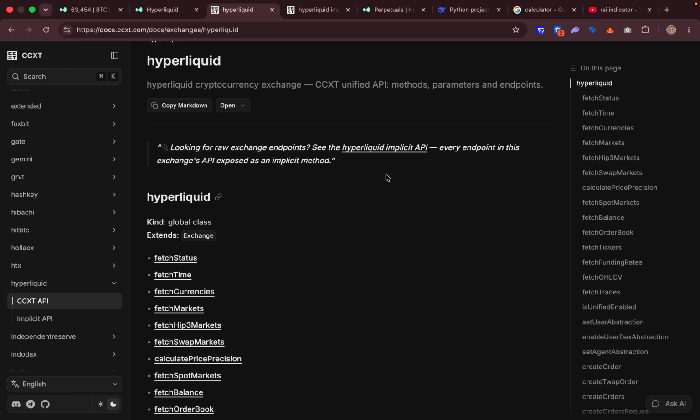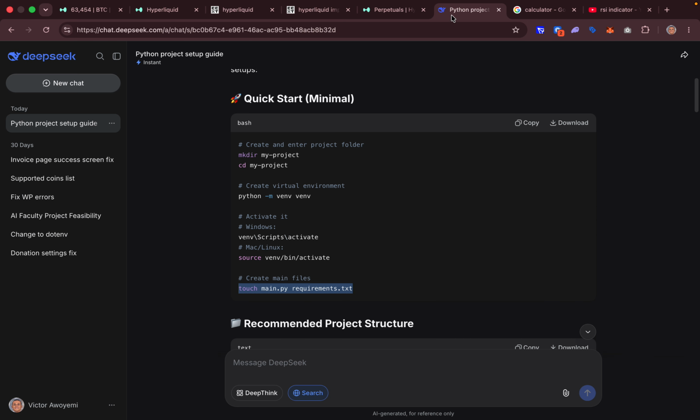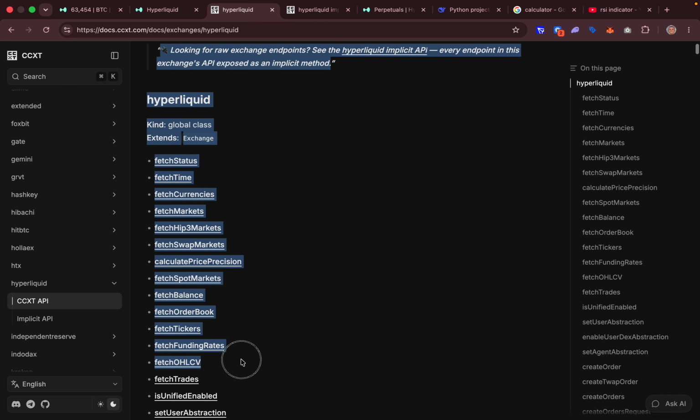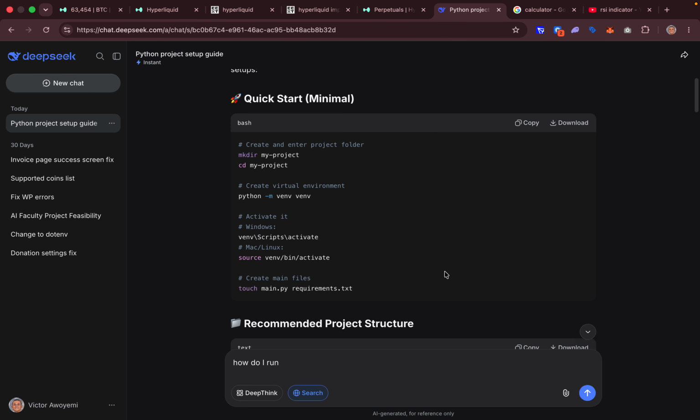So for instance, you can just use ChatGPT, maybe DeepSeek, and tell it to help you. How do I get started using the CCXT library?